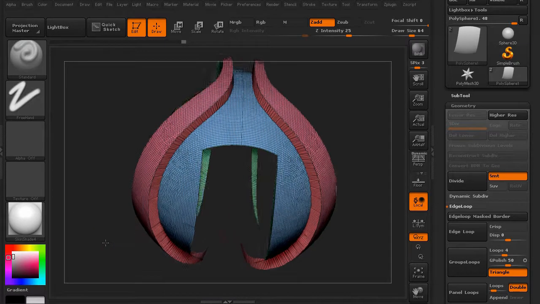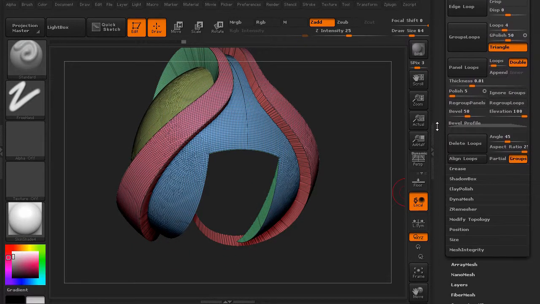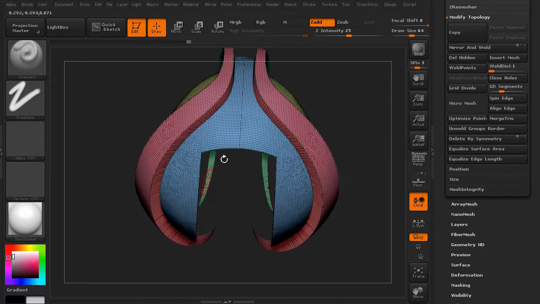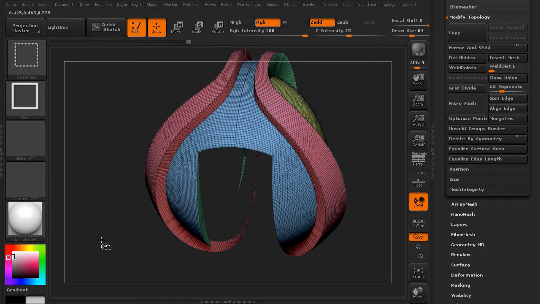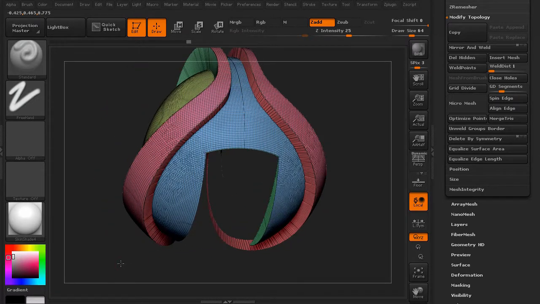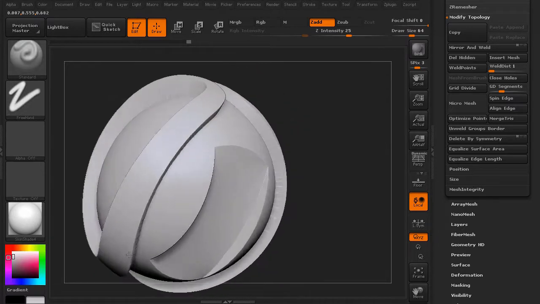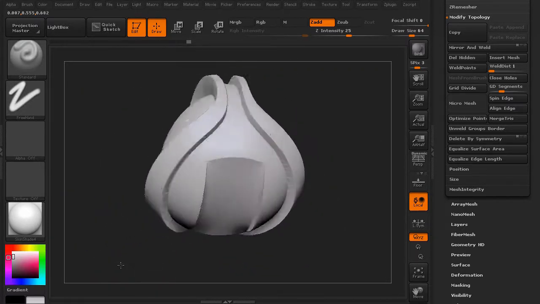I'm going to invert. I can, in geometry, by the way, again, this is why I love the modified topology. I can go into this and do the delete hidden, because we've hid one piece, so it's now deleted. It's now gone. There's nothing to come back. If you control shift and I just click in the background, there's nothing to come back. It's gone. But I can now do a close hole. Shift F. See? Instant. I tell you, it's awesome.